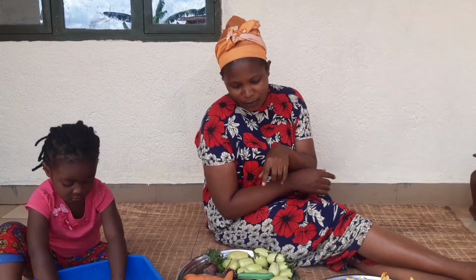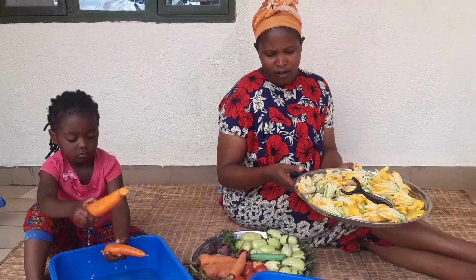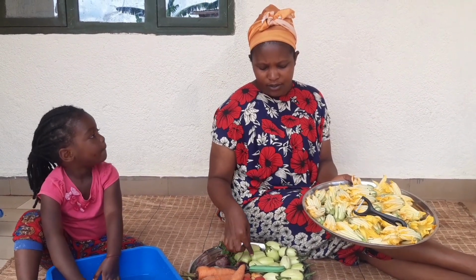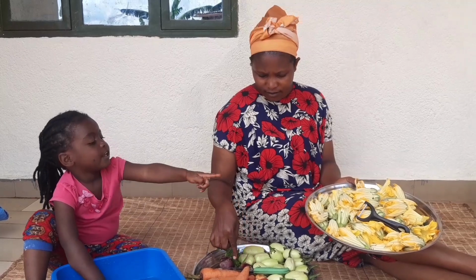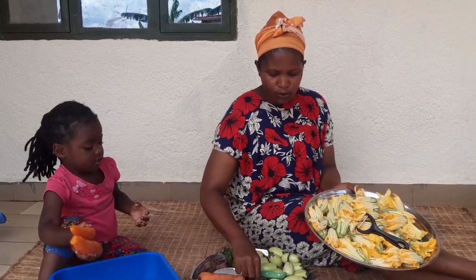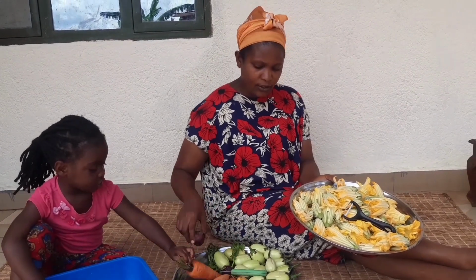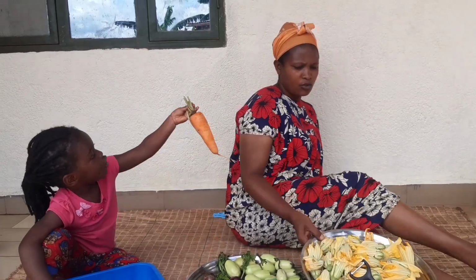So my people, again in my kitchen here, we are going to make this sauce. We are going to make this pumpkin flour, carrot, garden eggs, and the other ingredients like tomato, pepper, garlic, celery, and onion. It is what we are going to use.